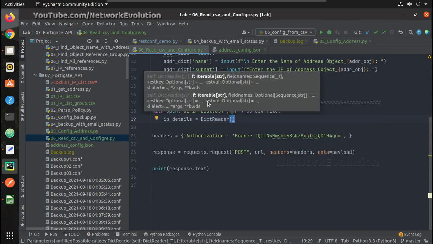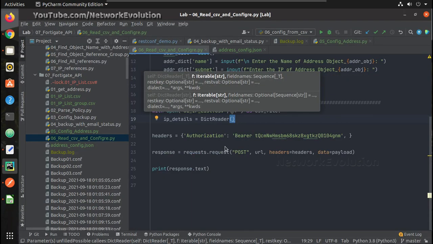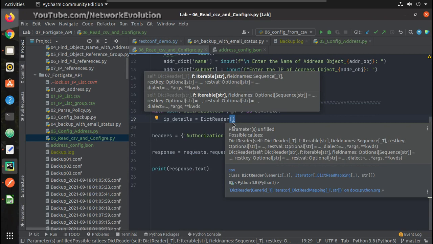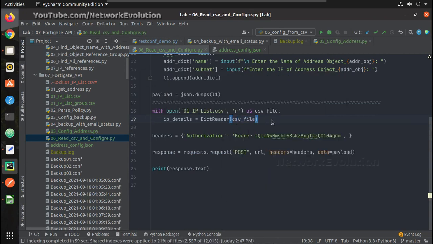What it does is it reads the complete CSV file. It creates dictionaries for each entry. It will create key value pairs like name: the name is going to be the key and the value is going to be user1. So we'll verify that DictReader, and then we will pass the CSV file, the content whatever we are reading here.